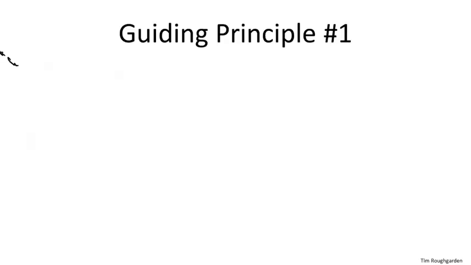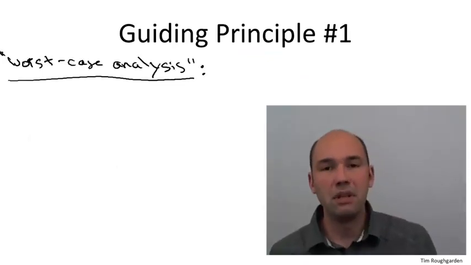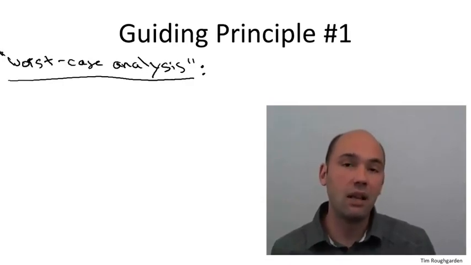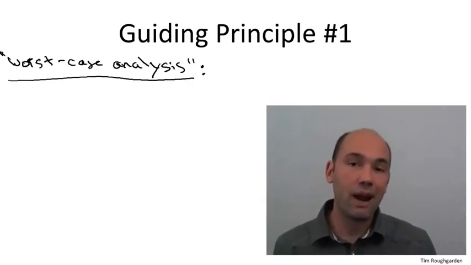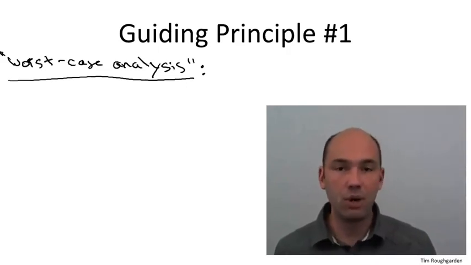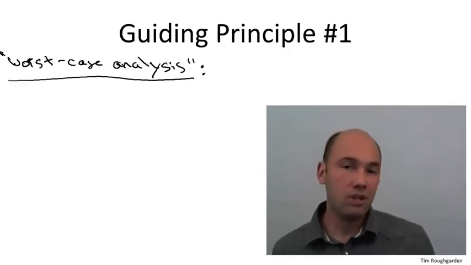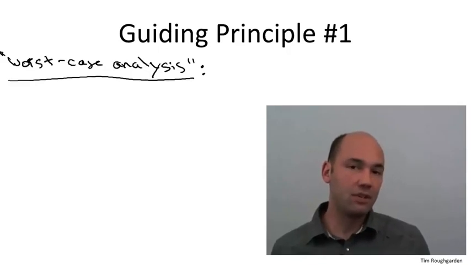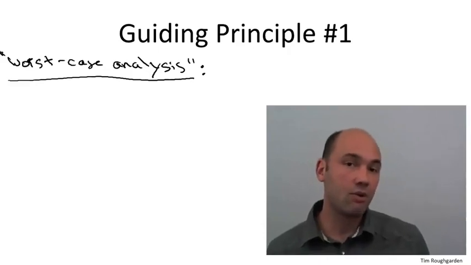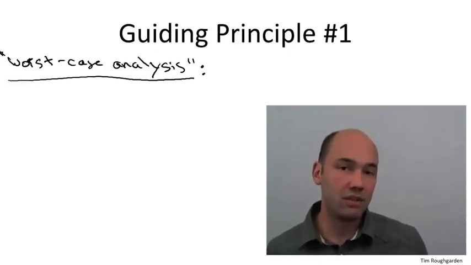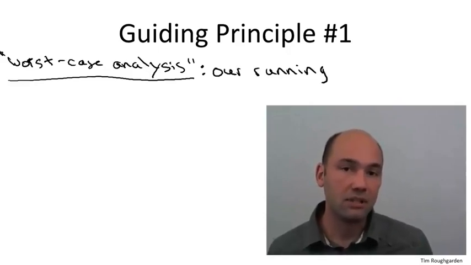So the first guiding principle is that we used what's often called worst case analysis. By worst case analysis, I simply mean that our upper bound of 6n log n plus 6n applies to the number of lines executed for every single input array of length n. We made absolutely no assumptions about the input, where it comes from, what it looks like, beyond what the input length n was. Put differently, if hypothetically we had some adversary whose sole purpose in life was to concoct some malevolent input designed to make our algorithm run as slow as possible, the worst this adversary could do is upper bounded by this same number, 6n log n plus 6n.